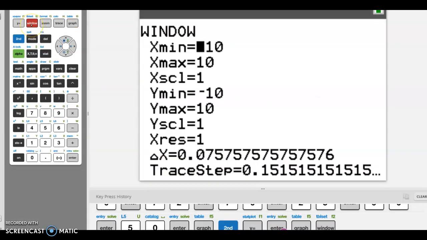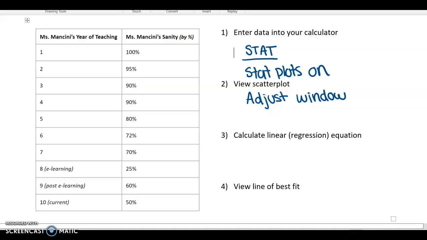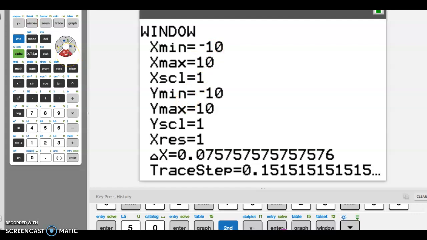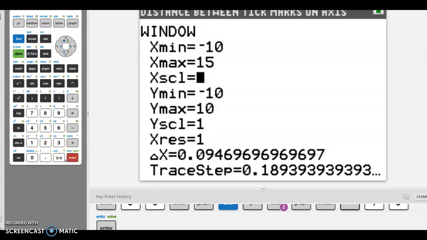So you're going to click the window button, and you're going to see X min, X max first. That means the minimum X can be and the maximum X can be. And if you remember from my data, my X went from 1 to 10. And right now my minimum is -10, my maximum is +10. So that will work for this data set. Although sometimes I like to, if it's at 10, it's going to be all the way at the edge. So sometimes I'll make it a little bit larger than my maximum, just so I can see everything not on the edge of the screen. X scale just tells you that you're going up by ones. So every increment is a 1, 2, 3, 4, 5 instead of going up by 5s or 10s. I'm going to leave that for my graph.